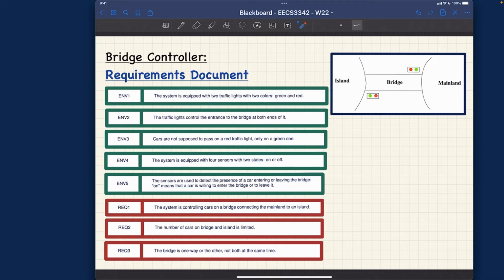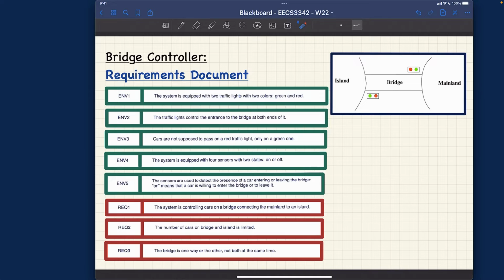Let me annotate. This part here is the schematic view of the bridge controller. You can see the island, for example, Toronto Island, the park, and the mainland, which will be, for example, Toronto downtown. We want to somehow build a bridge between them to replace the ferry. Again, not too sure why you would want to do it, but at least that's one possible job you might be assigned as a professional engineer. And also we have traffic lights over here, etc.